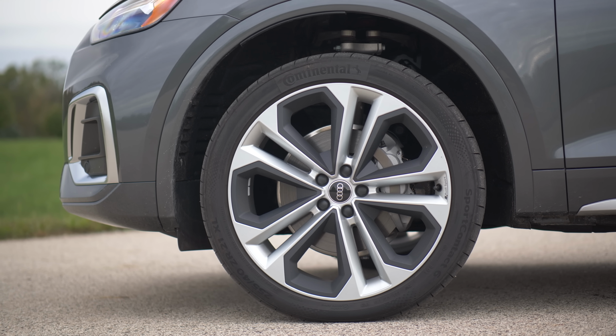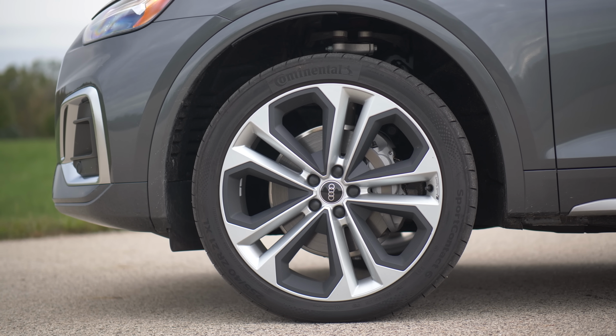But if you don't want something flashy, and like I said at the start, everything works perfectly together, that's what this car does amazingly, along with, oh my God, this thing rides so good. And I can't imagine how soft and plush it rides without the larger wheel and tire package. So if you spec this out right, you get a lot for your money. And I drove it and I enjoyed it almost every single minute in it. It is a totally great highway cruiser. At no time were you feeling fatigued or like, get me the hell out of here. And that's kind of hard to do, really.